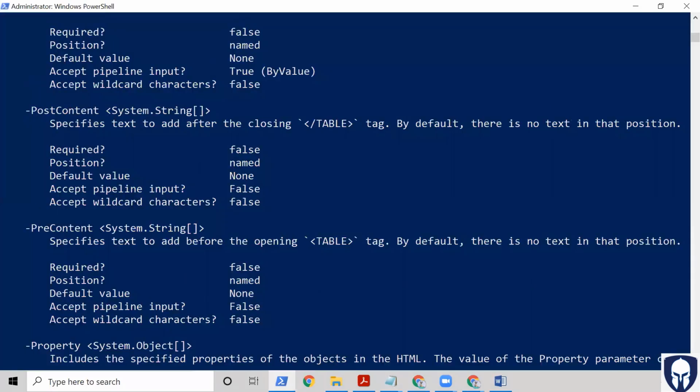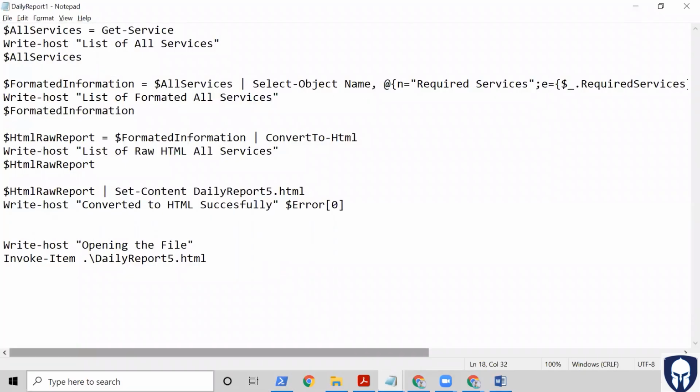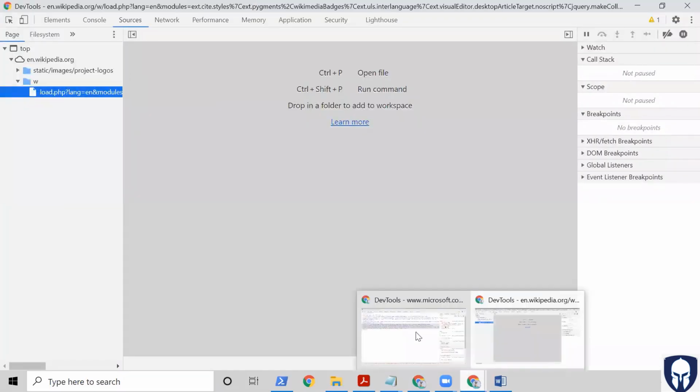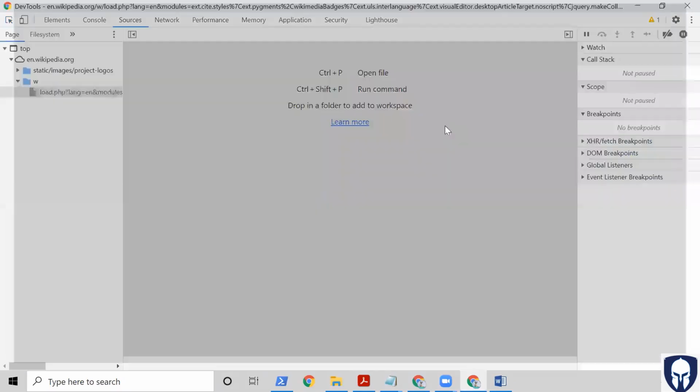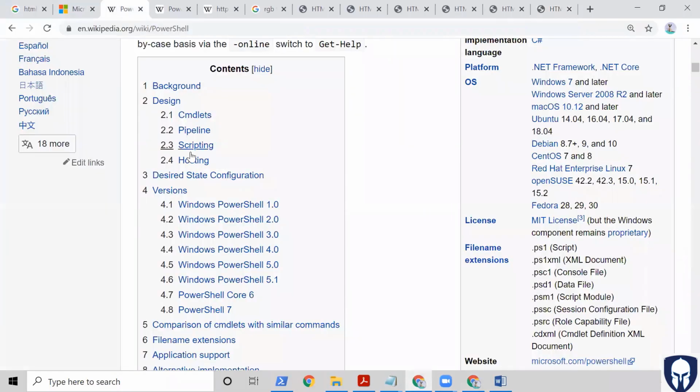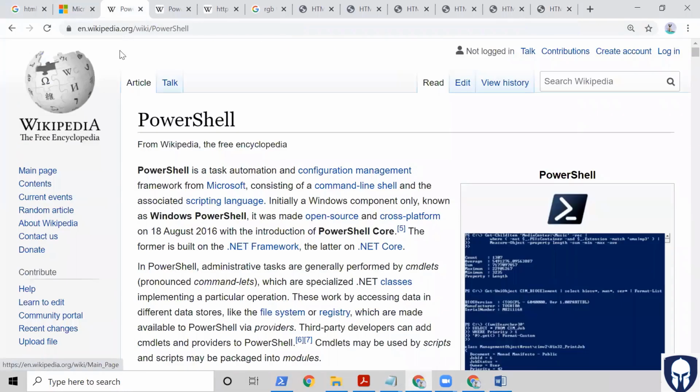For example, when we open any website, like Wikipedia, at the very top we see this information, which will not change anywhere. This is a header.